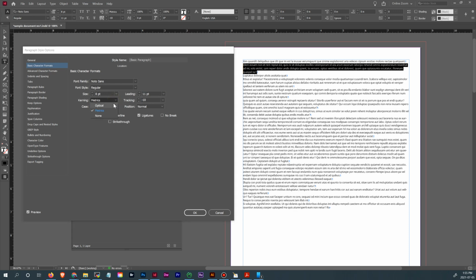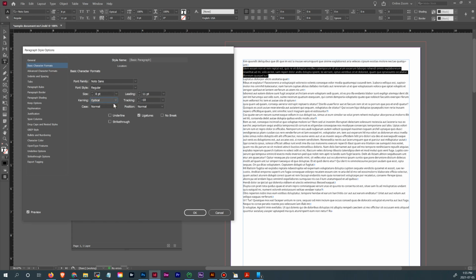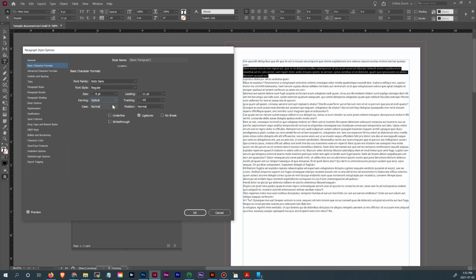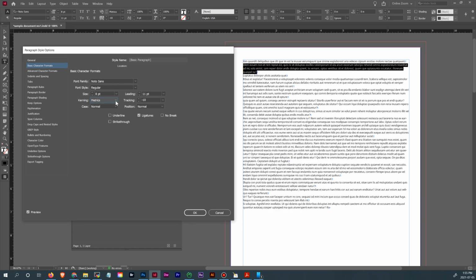And then your kerning, that's going to change the way that works, using optical, metrics, or none. So none doesn't really, depends on the font primarily, but metrics works a little different in terms of how the visual optical works. Like I say, it depends on what I'm doing, but it's not going to make a ton of difference. You can always go back and change it later. So those are your basics, okay?